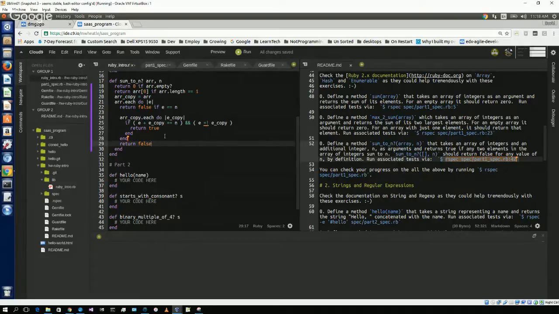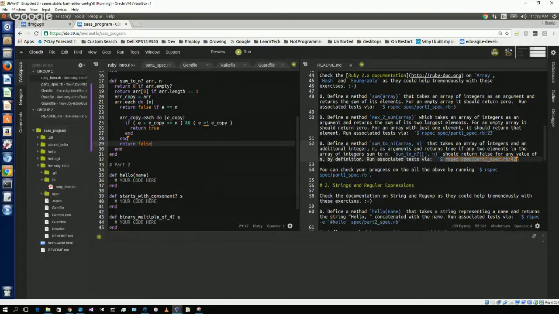Does that pass? See what happens. No, it's definitely getting caught up. We're not getting any of our elements passed.